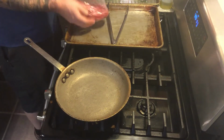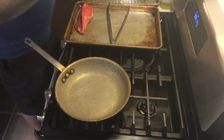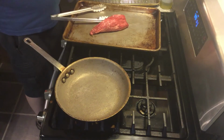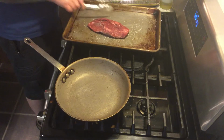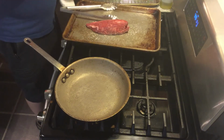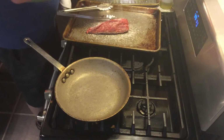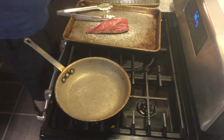So my filet, it's a nice side muscle. Everybody else's will be a little bit bigger. One of the things that I advise with all the roast, don't think you're seasoning a single slice. You're really seasoning the whole thing. So go ahead and season it heavy. I think that's one of the biggest mistakes, especially when it comes to cooking meat and roast, that people tend to under-season the outside of it, not thinking that that is a very small percentage of the meat.